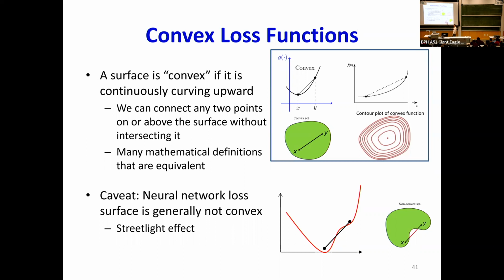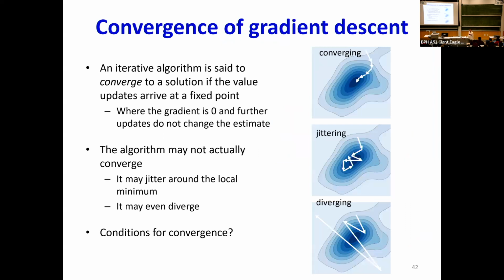Now this is not a convex function. This is still a bowl, but it's not a convex function because if I take a point here or a point here or any 2 points above it and draw a line, that line is actually intersecting the curve. So this one is not convex. And for the same reason, this is not a convex set. If I draw a line between these 2 points, it falls outside the set. So we're going to look at the class of functions and solution sets shown in the upper figure. So we are speaking of gradient descent and convergence. What do we mean by convergence?